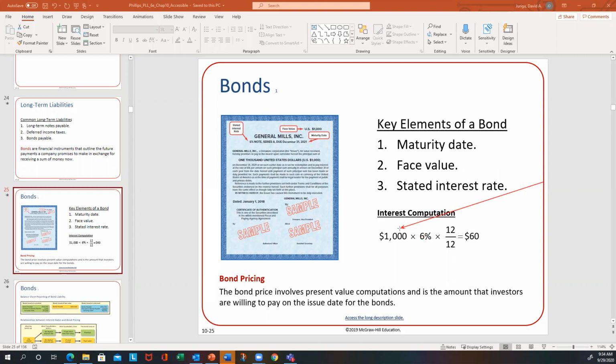And most of the bonds that you'll see are what they call corporate bonds. And they're usually sold in $1,000 increments. So in this book, in most of our examples, we'll use $1,000 per bond as the face amount. And you just multiply that by the interest rate that's given on the bond, that's the stated rate. And then depending on the time period, that would essentially be how much interest the bond is required to pay.